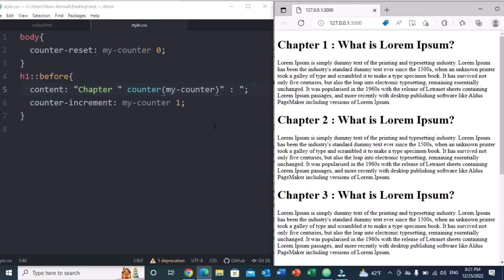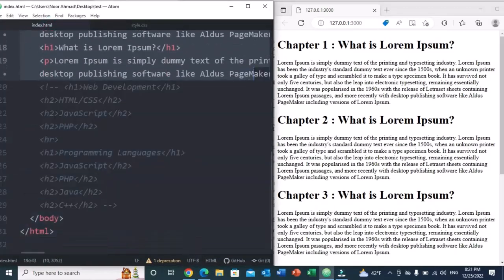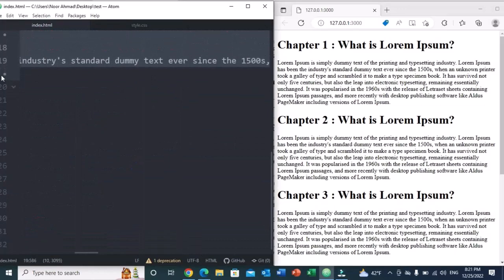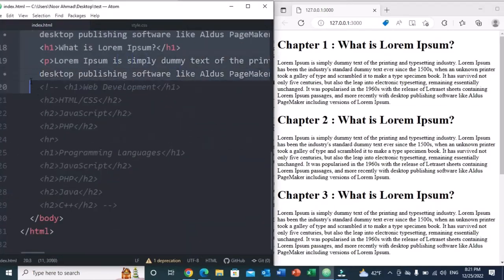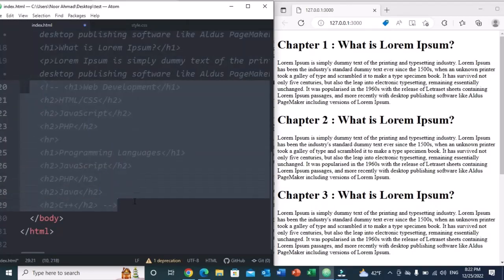Here we go. You can also add the numbers to the sections of the chapters, which is called a nested counter. So for this, we are going to comment this out for now. Let's comment this, and let's remove this from the comment. Here we go.